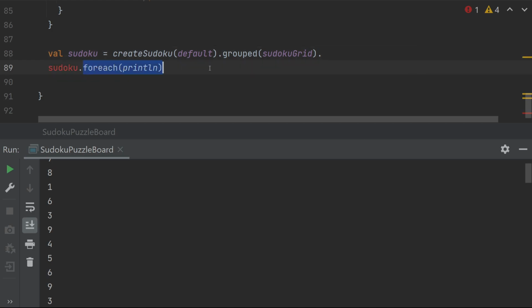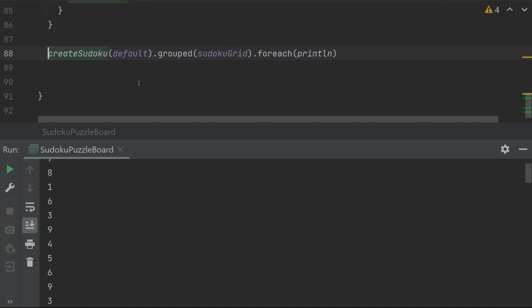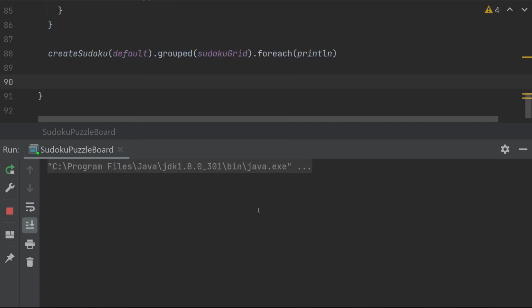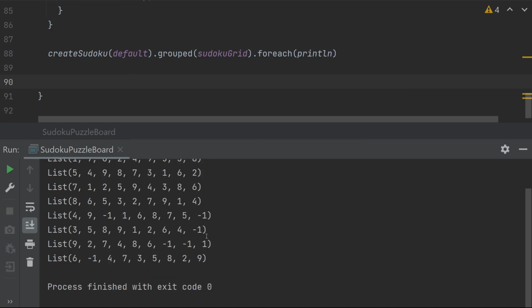So let's cut it out from here, paste it here, and we don't need this. Now it will be in a more presentable manner. Let's see how it looks. Alright, so we see there are some minus 1 here, but we don't need a solution with a minus 1.